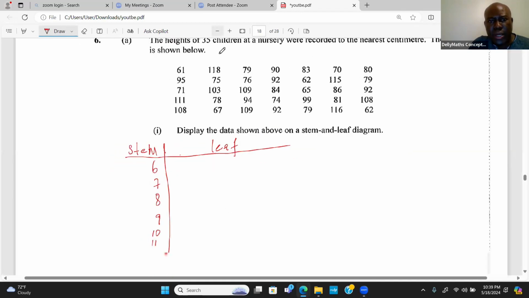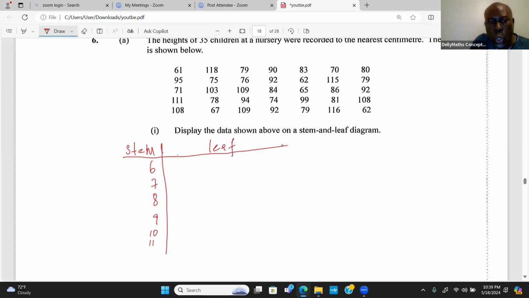What we want to do is quickly cross off the values as we go. My key is going to suggest that for my data, if you see 7|9, this is equal to 79. So 61, I'm going to put a 1, crossing it off. I'm looking for things in my 60s. I see 62, so I have a 2. I have another 62 somewhere here.